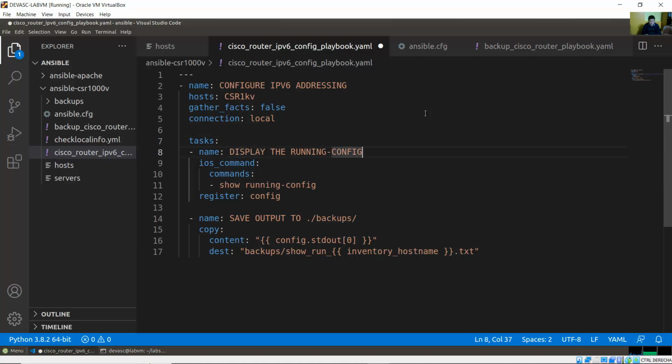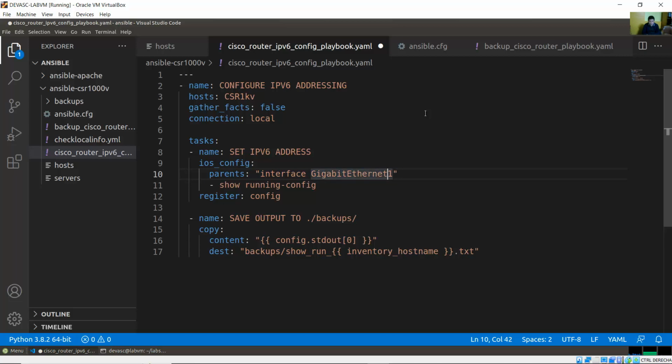The tasks, okay. The first task is set IPv6 address. The module is different: ios_config. Okay, this is to configure the device. ios_config, and use the parents, quotation marks, and interface GigabitEthernet1.